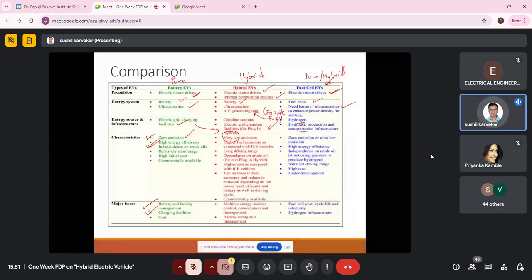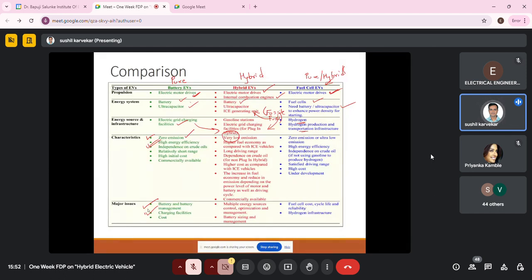And at the end, if we consider the fuel cell systems, we have to consider the infrastructure for generating hydrogen. Okay, so that would be there. So at least in India, we are at a primitive or initial stage so far as hydrogen infrastructure is considered. So sooner or later this will also be considered, but now this is a major challenge so far as our country is concerned.